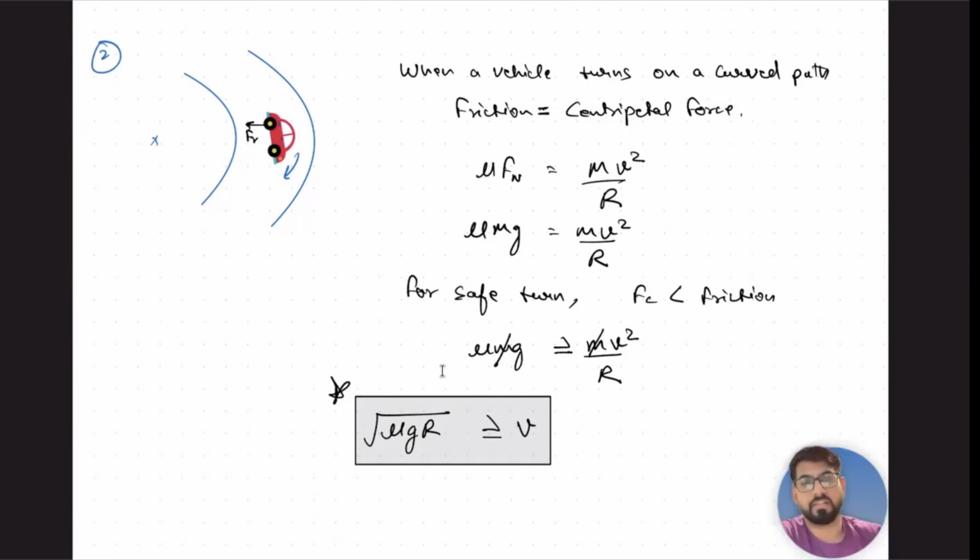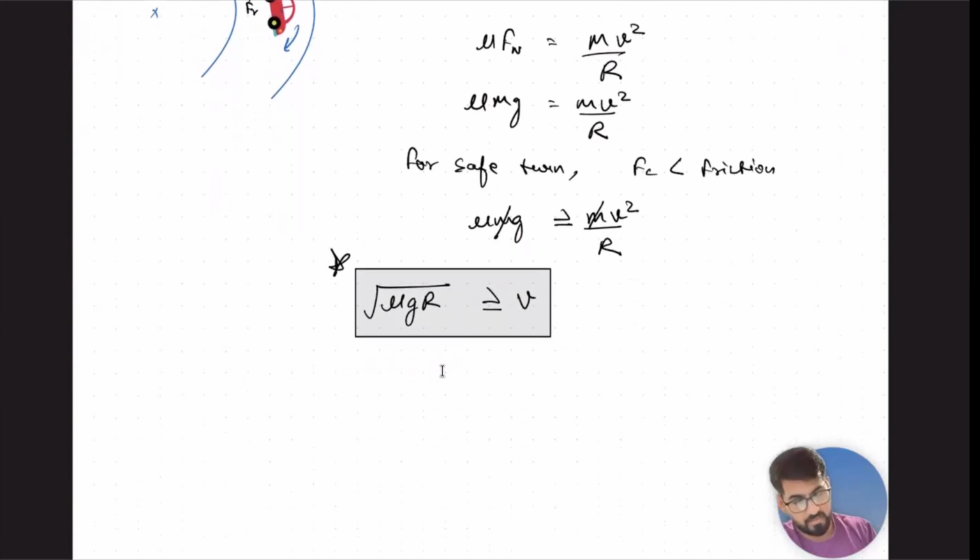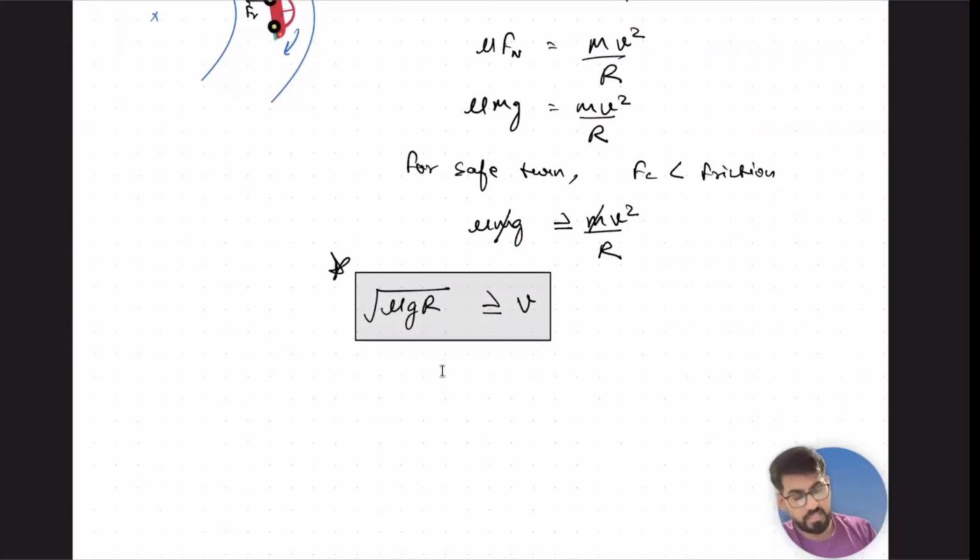If a greater speed is desired for the movement around a curved track, friction may not be enough, and that is why we bank the track for greater speed, so that a component of the contact force can act in the necessary direction. So if it is a banked road at a certain angle, then a component of your contact force will act: Fn is perpendicular, so a component of Fn will be towards the center. So there will be one more force added here.